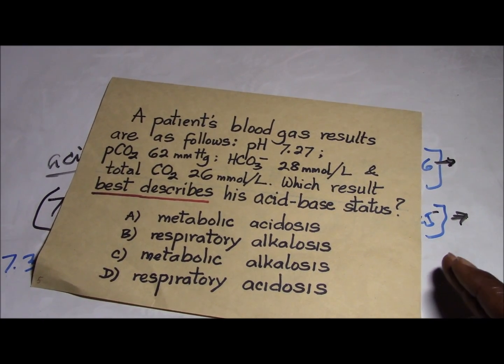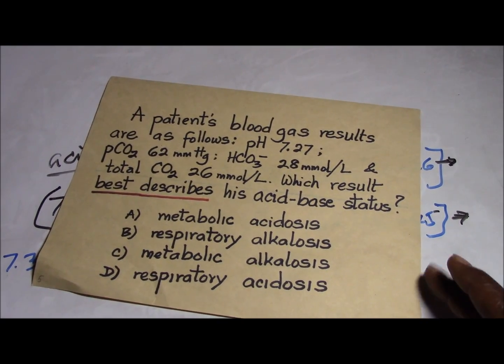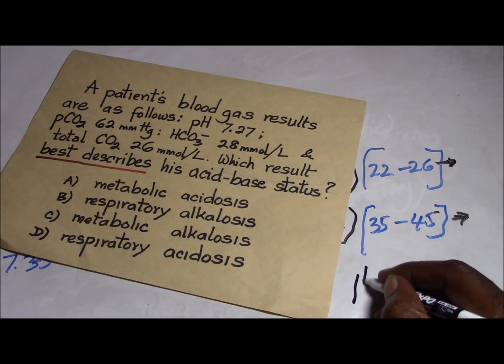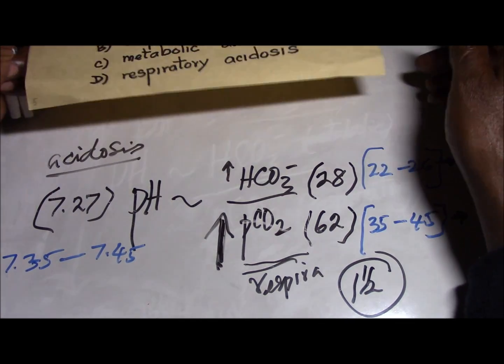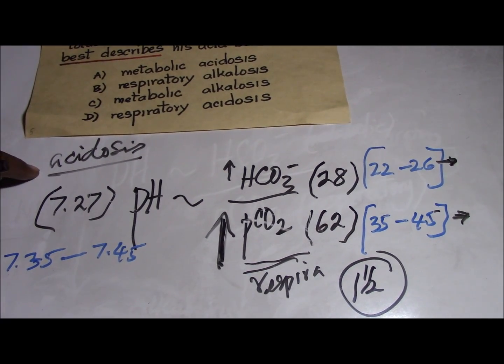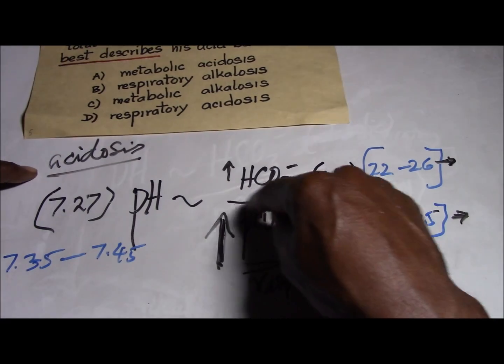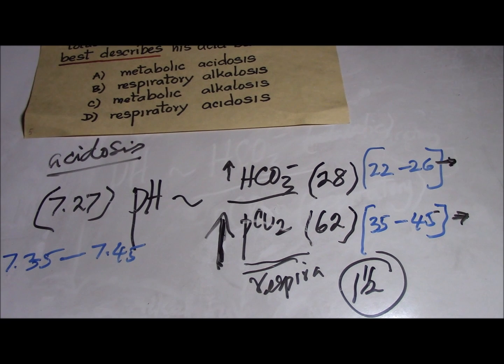The exam is 100 questions, and then you have 2.5 hours, and if you do the maths, it boils down to 1.5 minutes per question. You don't have too much time to spend on this, but once you have your table, you reproduce it. It tells you what you need to know, that when the arrow is here going up and the pH is acidic, it's a case of respiratory acidosis. All right?